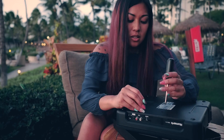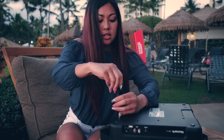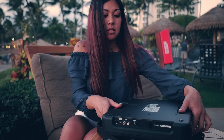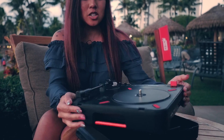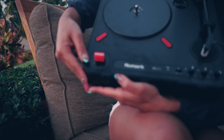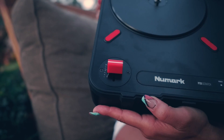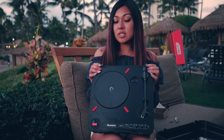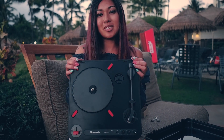The closer it gets, the longer it's taking. That original fader is just a little switch and we want to be able to feel that real pull and push and catching and all that stuff. Here we go — the new installed Jessie Dean right there. Who's ready to scratch with me? Now we're gonna teach you a whole bunch of different scratches that you can use, do your own combos too, on this portable turntable.